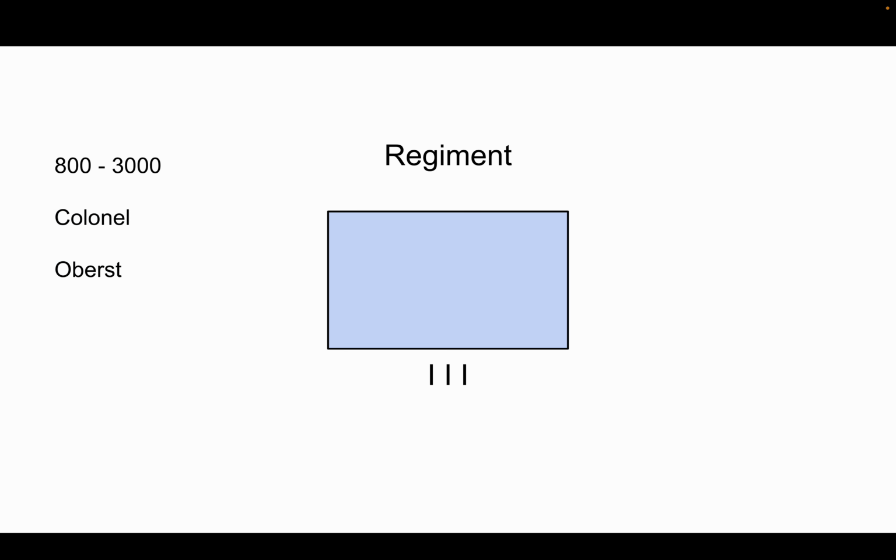And then next is a regiment, typically commanded by a colonel. And regiments are not used as much today in the American army, at least, but back in World War II, which most of this channel is focused on, regiments are a big building block for all divisions and brigades. Now it's not used as much, and instead the U.S. Army uses a lot of brigades. In World War II, you'll see not as many brigades because regiments are usually preferred. Usually it goes battalion, regiment, division rather than battalion, brigade, division.